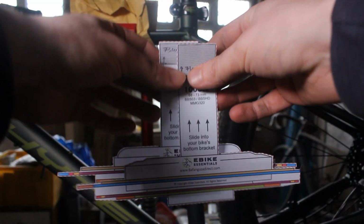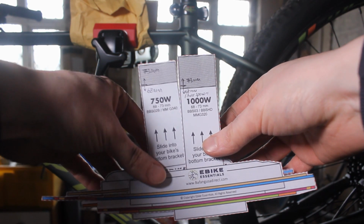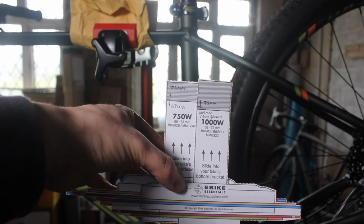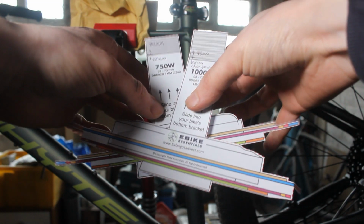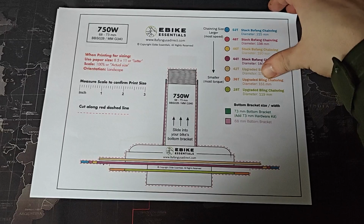The 2 that I downloaded and cut out were the 1000 watt BBSHD and the 750 watt BBS02. I wasn't sure which one I wanted to use, so I used them both and measured up the bike. It was useful to see if the main kind of housing hit my chainstay, but also it was useful to see all the different chain rings and their sizes to see if they hit the chainstay.